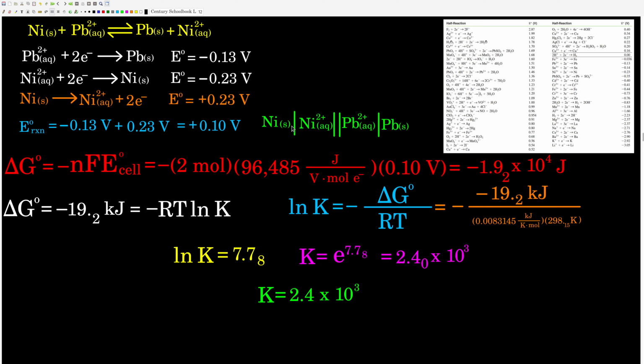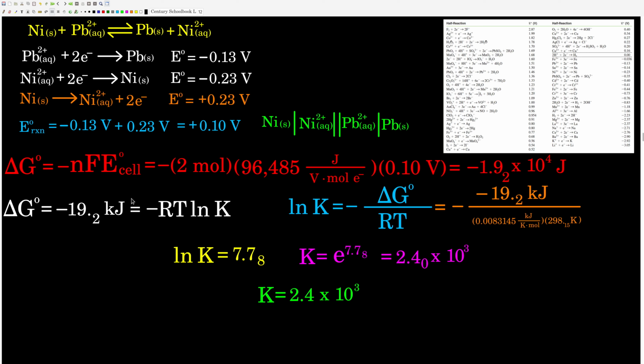And this is just writing this electrochemical cell with line notation. We would make the anode half cell electrode out of nickel. Well, we could use platinum, but nickel's probably better. In solution we'll have nickel 2+, then a salt bridge or porous plug. In the cathode we have lead 2+ in solution and a lead electrode.